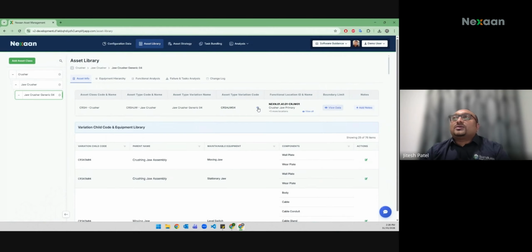So it consolidates all the child levels of your functional locations, and it helps to standardize within the asset strategy level.